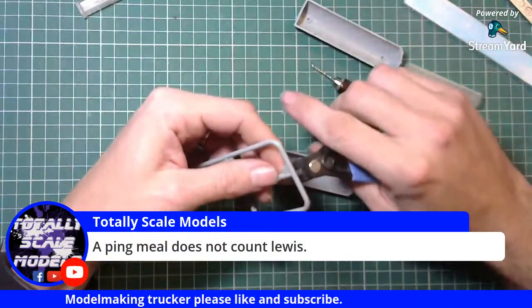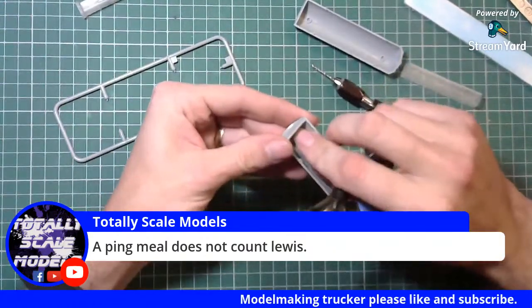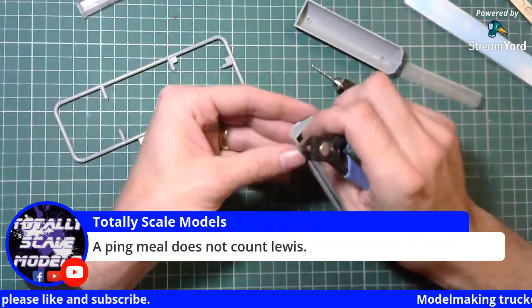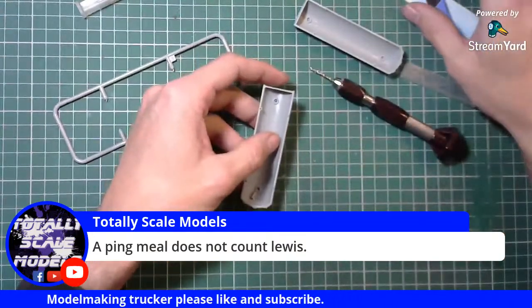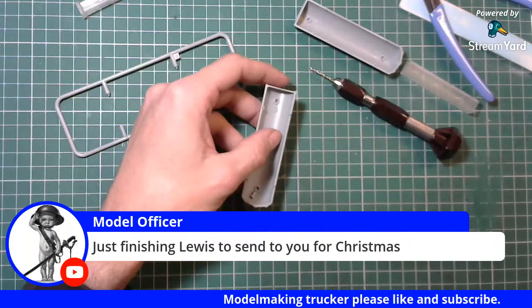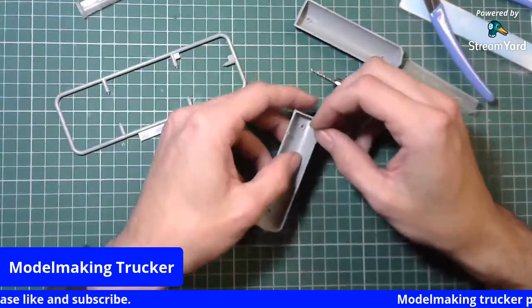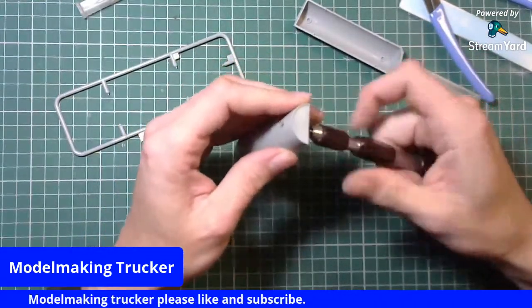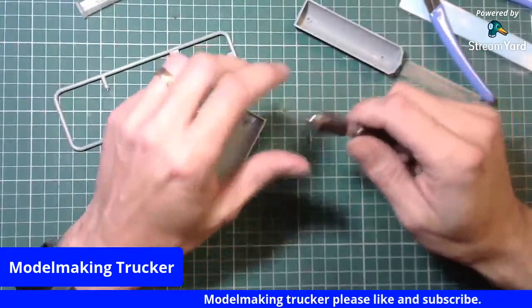So Steve's saying a ping meal does not count, Lewis. No, I will cook a proper meal. I'll even go as far as saying I will cook a Sunday dinner. But before I do, I want to see both you, Steve, and James build a 1350 paper battleship. Like that. Just finishing, Lewis, to send to you for Christmas. Well, we'll have to wait and see then. So you heard it here. If James and Steve do a 1350 paper battleship, I will cook Nat lunch.